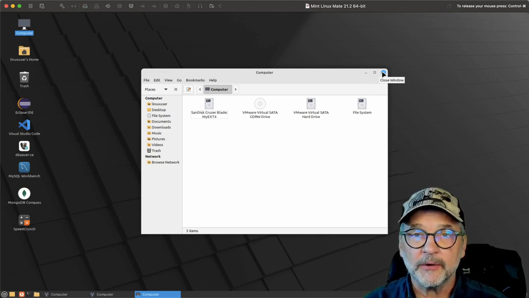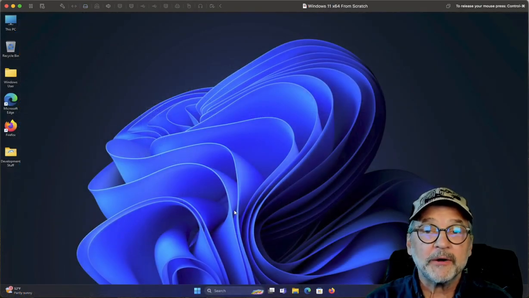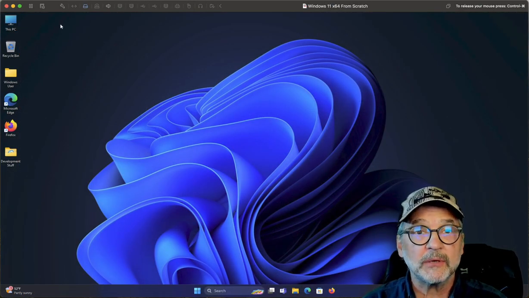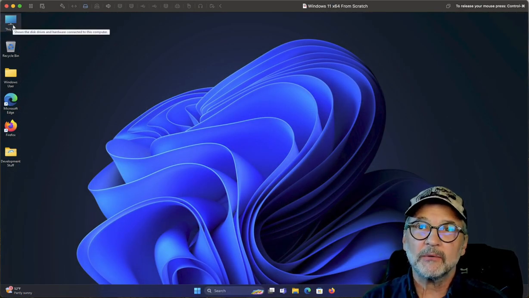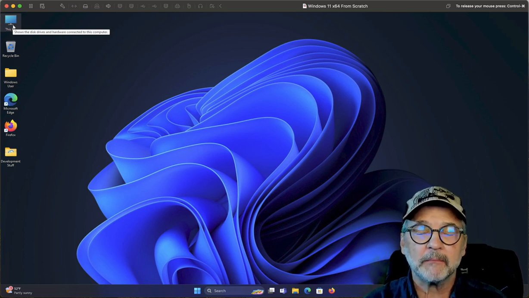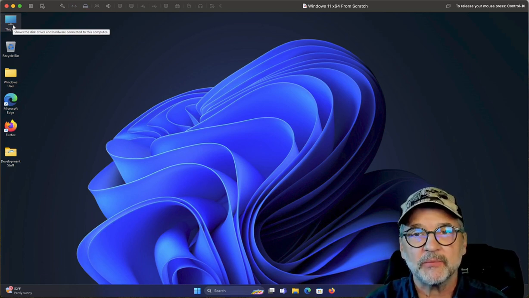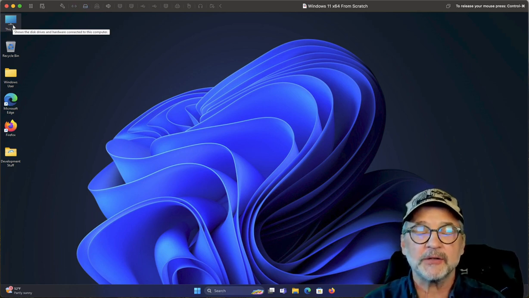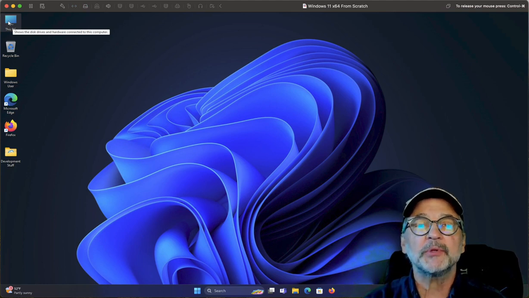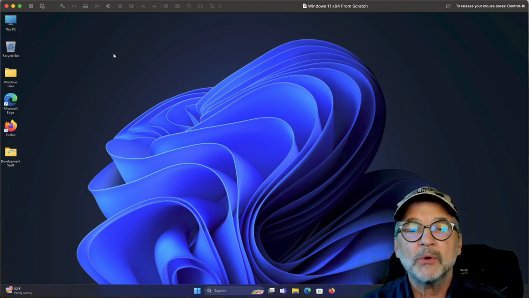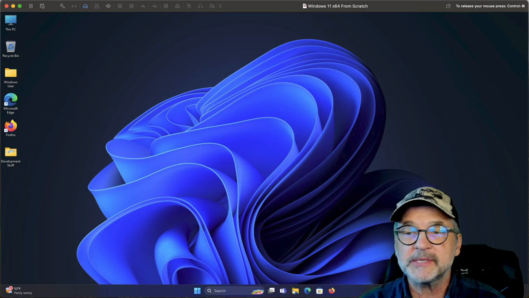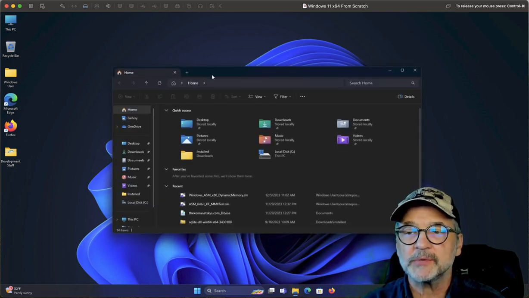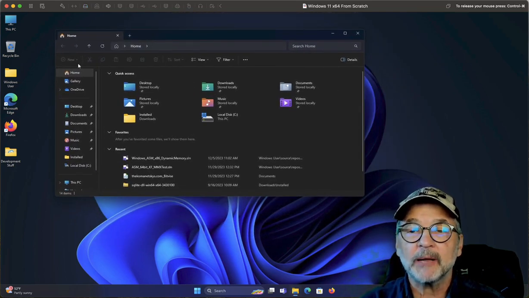Let's take a look at Windows. Okay, we're on Windows 11 here. Now, the way that you do this on Windows 11, you don't run a program like back in DOS days, in Windows 95, Windows 98, even Windows NT. There was this program called fdisk, format disk, that allowed you to do it, and it was really a command line tool. So what we're going to do here instead on Windows 10 and Windows 11, I believe Windows 7 was the same way, is I'm going to bring up my Explorer.